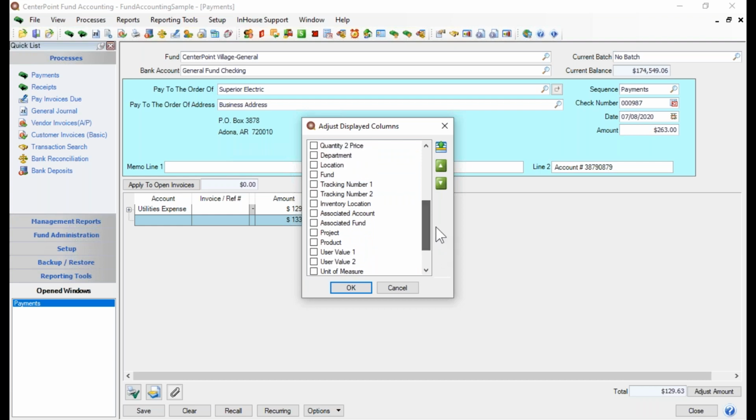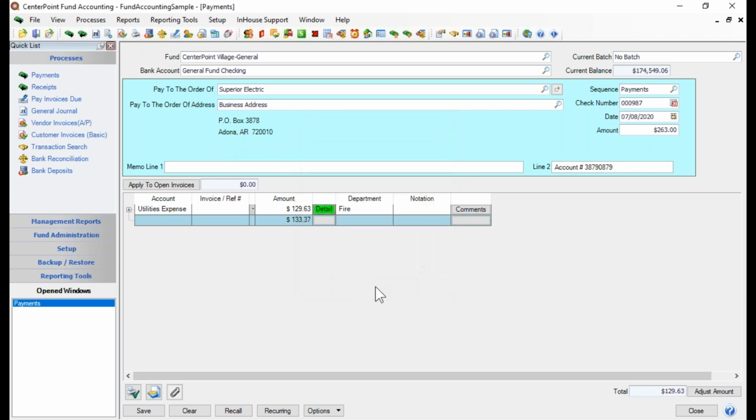So I want to add a column for department, and then I'm going to move it up with these other selected columns by hitting this top button. So now it's up here. And then from there, I can reposition it using the up and the down arrow keys to where I want it to be. Well, I'd like it to be right after the detail button. So I'm going to move it there and click OK. So now we can see the department on this grid. So finishing out this transaction becomes a little bit easier.